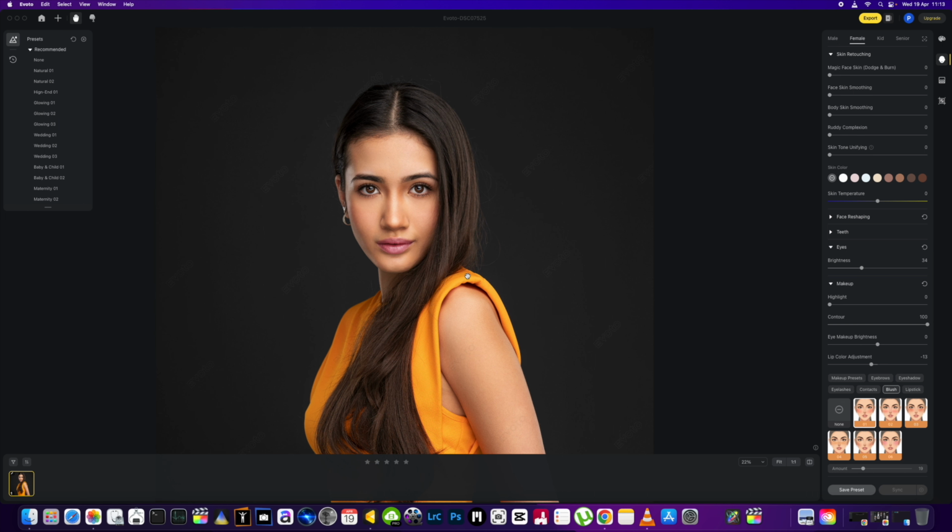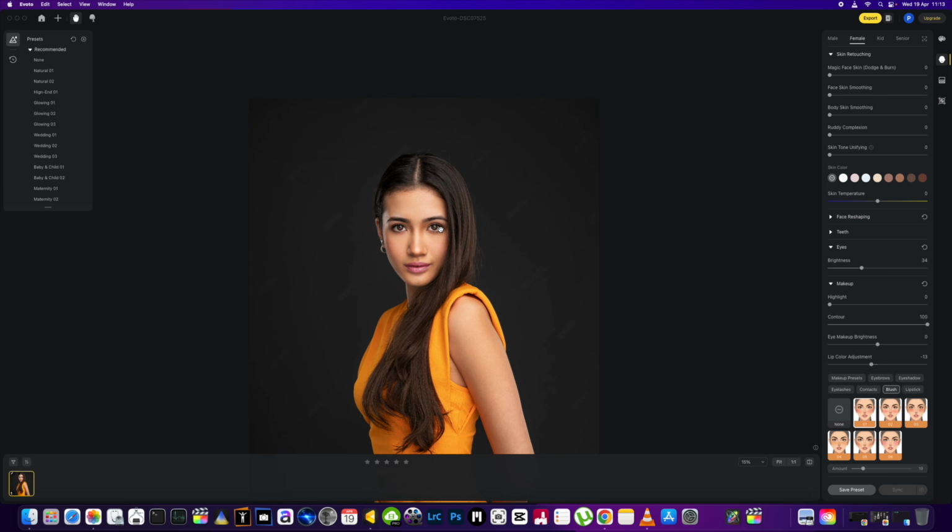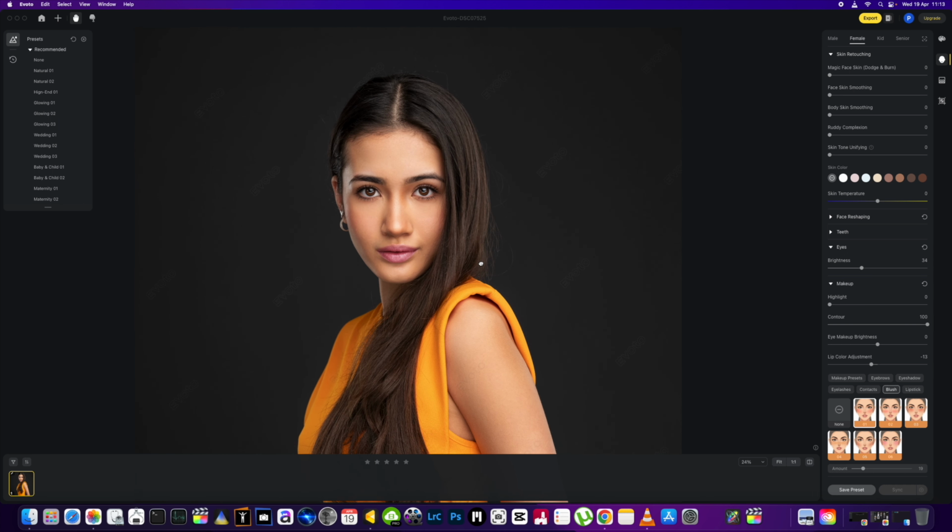Now, I do think the strength of these could be improved just a little bit, just to give it a little bit more depth and definition. Again, that's only my personal preference, but if I'd never seen any other software, I would think this is doing a good job, which it is.